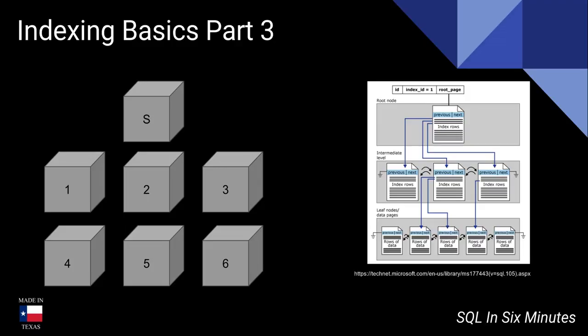Suppose that we found that 99% of our queries looked for blocks 5 and above. Okay, and we could even say, let's suppose in our example, there were many more blocks in this. This is just the first 6. There were many more blocks, but 99% of them were looking for 5 and above. Well, one of the things that we could do, depending on, of course, the environment, is we could actually filter out the 1, 2, 3, and 4. We could actually create an index that looks at that value where it is 5 and above.